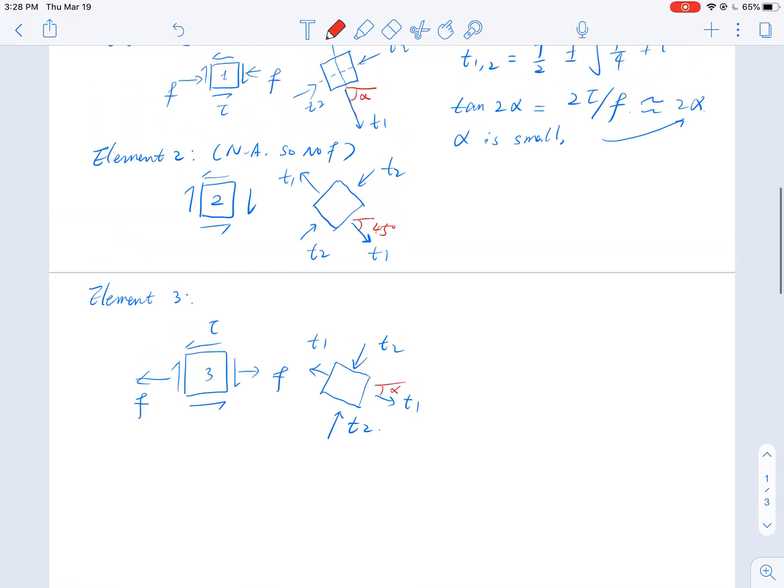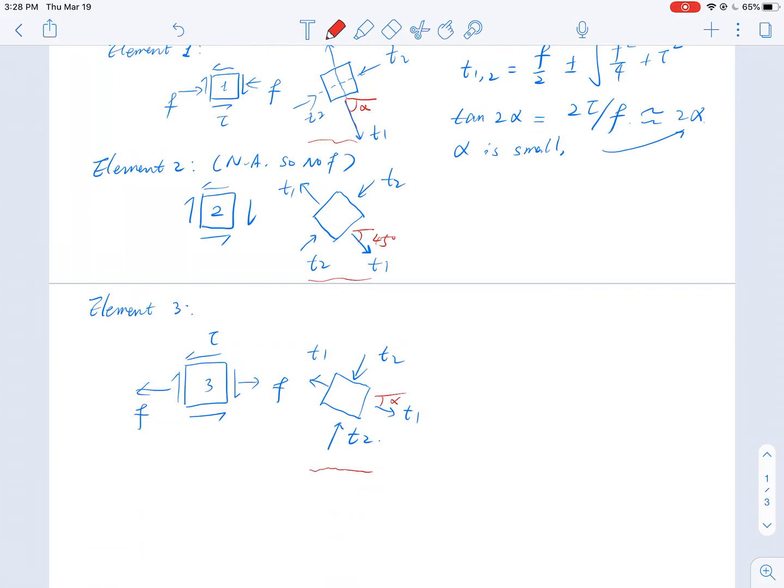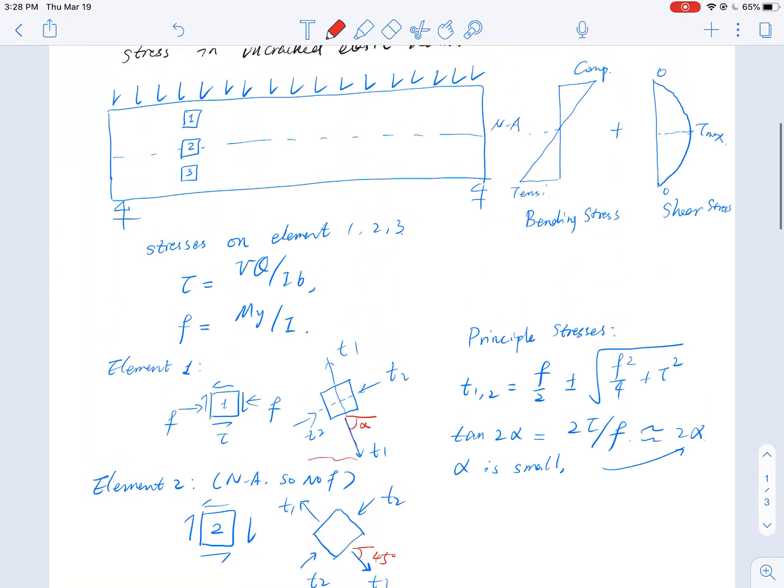Okay, so summarizing all these stress states, I'm going to plot all these principal stress blocks on the positions of 1 to 3. So first of all, let's take a look at this one. So in red, I'm going to plot the orientation of the principal stress on top of element 1. So I'm going to have a block just like that. Okay. And for 2, I'm going to have a block just like this. And 3, I have a reverse one just like that.